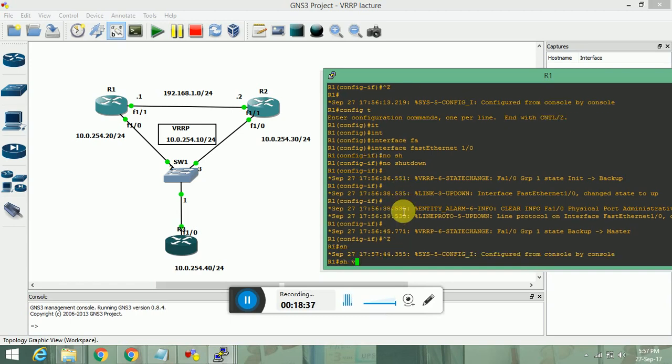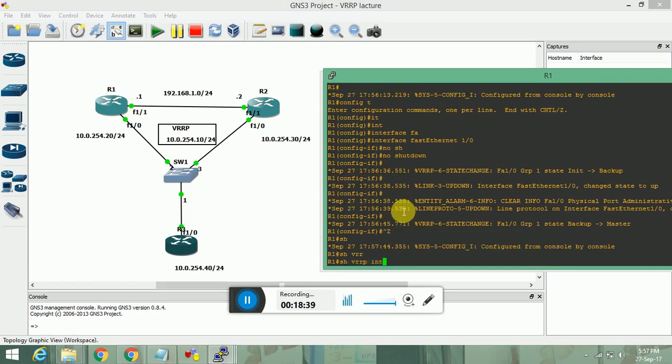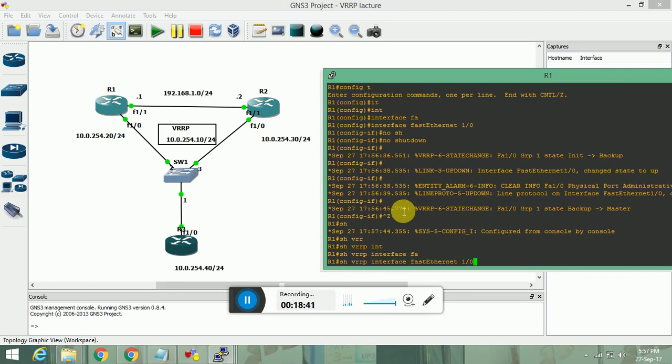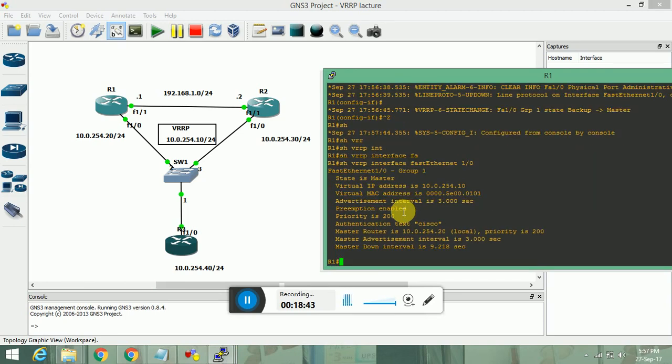So here VRRP interface fast ethernet 1/0. What you will see here, R1 router, this one is working as a master device, master router. Okay, and the virtual IP what we have assigned is this, and you can see the virtual MAC we are later talking about previously.